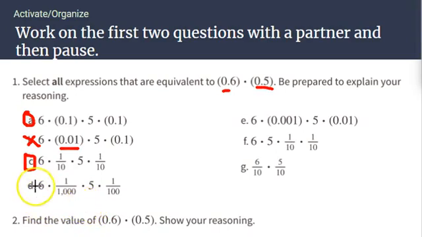What about here? Yeah, no. We've got 1,000th, we've got 100th. Both of those are going to make these digits go to a much smaller value than they are currently. What about E? Yeah, again, we've got something that's going to make it go much smaller in value than what our original one was. What about here? Yeah, it's multiplication. As long as we're using the same things, it doesn't matter the order as long as all of it's multiplication and we're using all of the same way. What about this one? Yeah, that's definitely it too. This is just rewriting what's here, but as fractions.